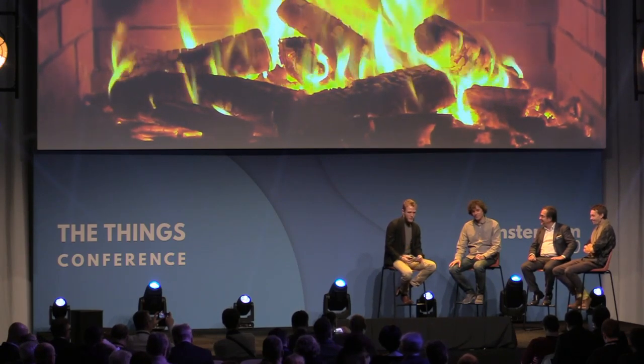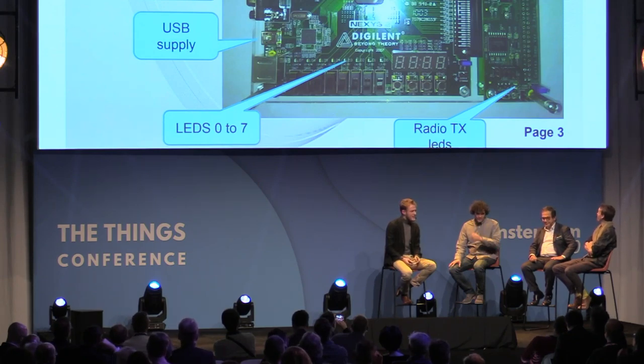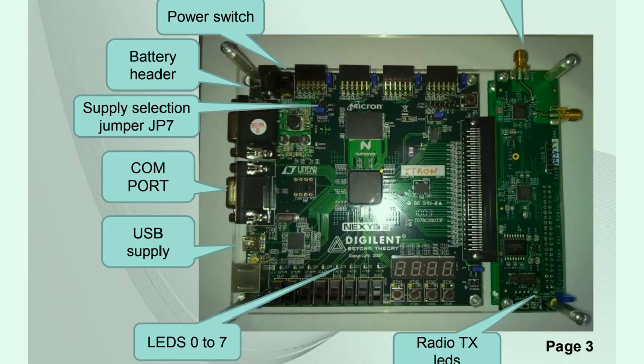I want to go to the first, I think it's one of the first prototypes. Nicolas, maybe you want to tell us a little bit about what we see here. Oh, yeah. Well, that's starting to age, right? As the sticker says on the picture, this was a prototype we built for Itron. It was a 2.4 GHz LoRa. So actually, LoRa was born at 2.4 GHz. It's funny that we're coming full circle back to it today.